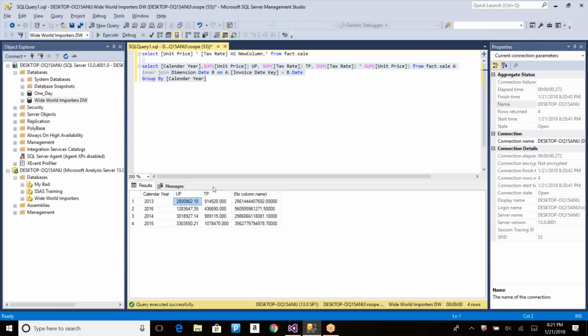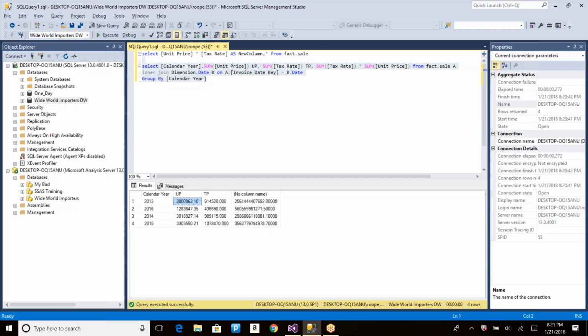Now, this is a simple calculation. You will get very complex calculations that are required for your cubes to analyze your business. For example, if you want to see the total sales this month of this year compared to the same month last year, and how much it has changed, what the increase or decrease in sales is, all those kinds of calculations are very complex to write in SQL. If you go for a cube, the calculations are pretty easy.